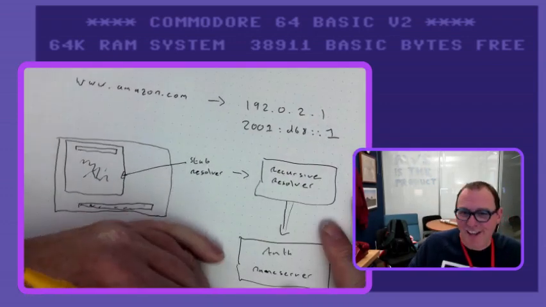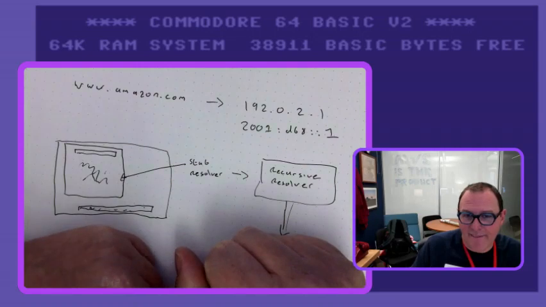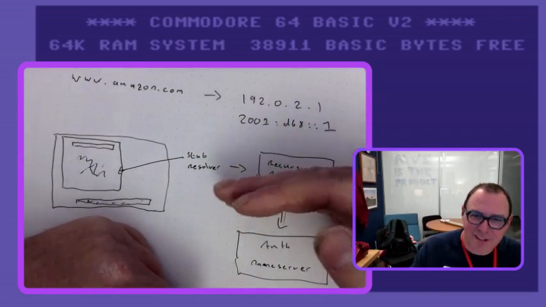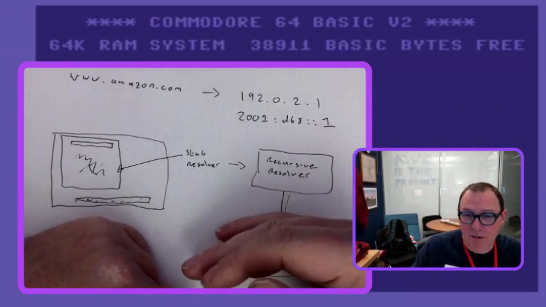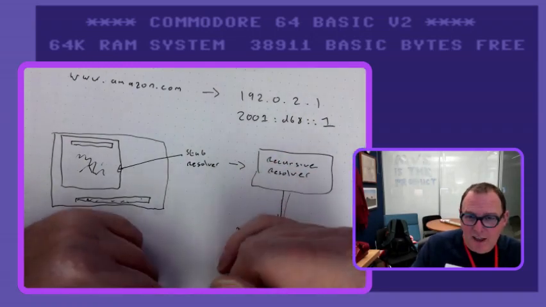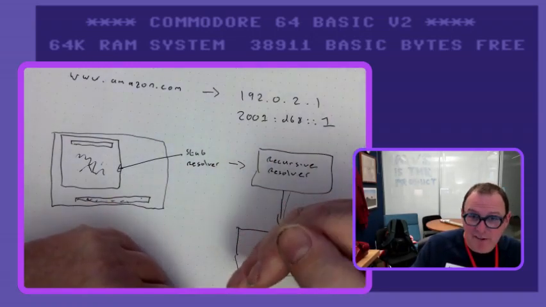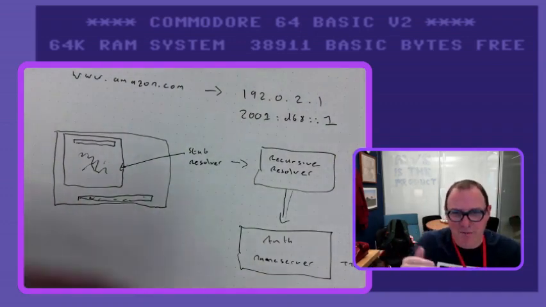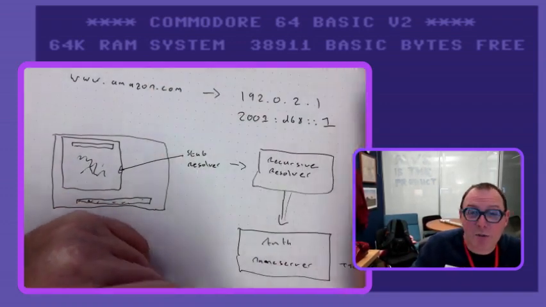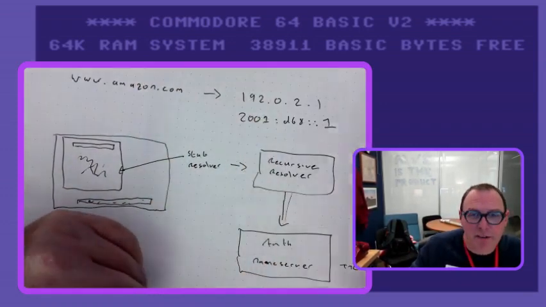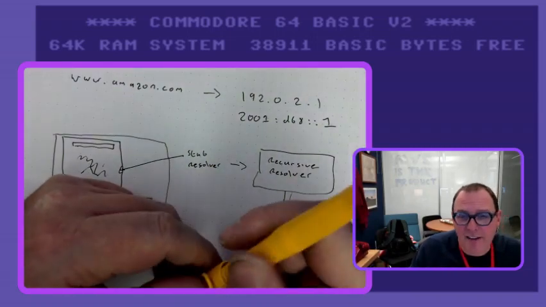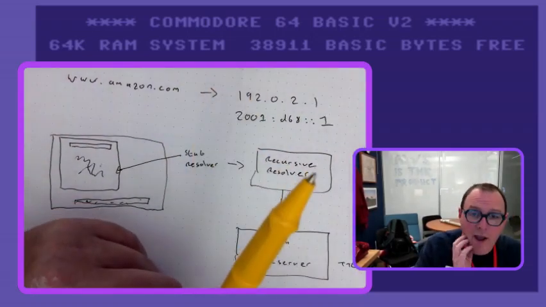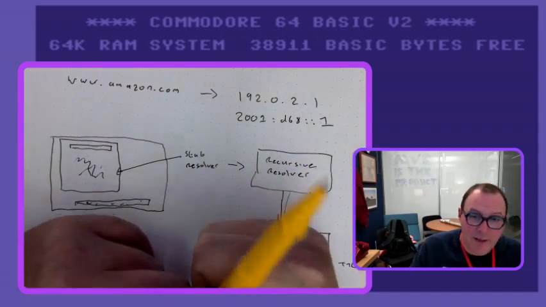Now modern resolvers have all sorts of other mitigations against that. Starting with, well, the networks are actually pretty well secured from source spoofing in the first place. Then the next one is they will often use a technique called case matching, right? So they'll vary the case of the query, right? So they'll do uppercase W, lowercase w, uppercase W, kind of at random, right? And then they'll see if that matches too, and that gives you additional entropy, right? You get one more bit of entropy for every character you can do that with, and that can be quite effective. And most name servers know how to match names like that and so on.